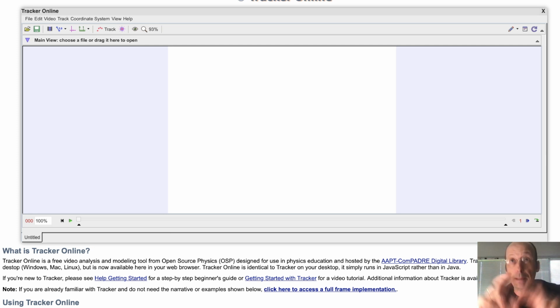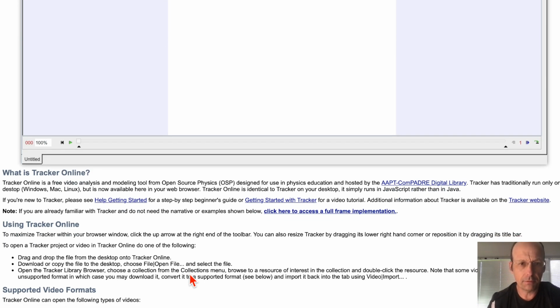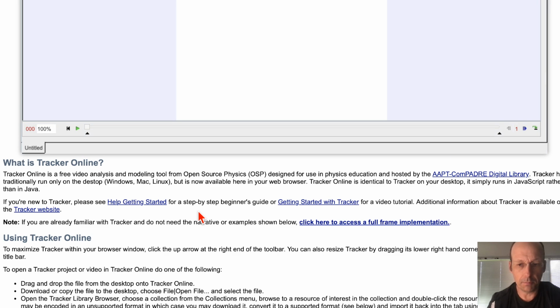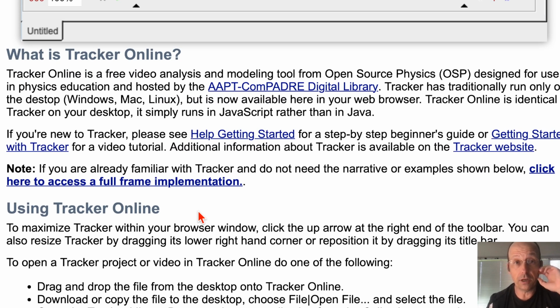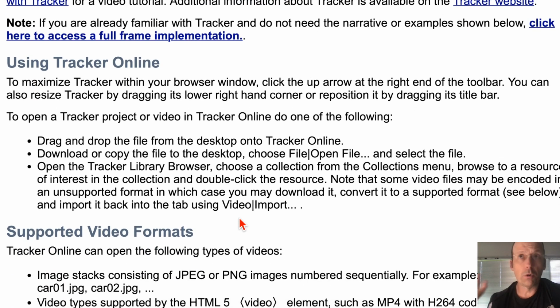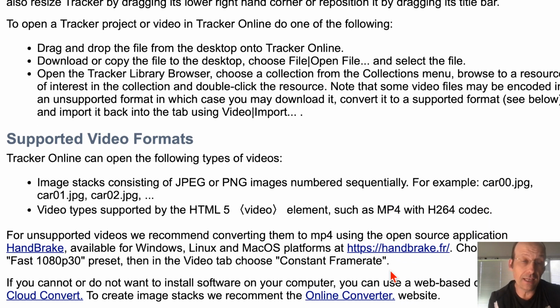Now, I made a video, and I want to point out what it says down here, because even they can't read it. Let me make this bigger. Can I make this bigger? No, it didn't make it bigger. Okay, there's a bunch of details here, and I'll put a link to Tracker down below. It works just like the normal thing. Now, this is the thing right here: video type supported. MP4 with H.264 codec, I think, works best.